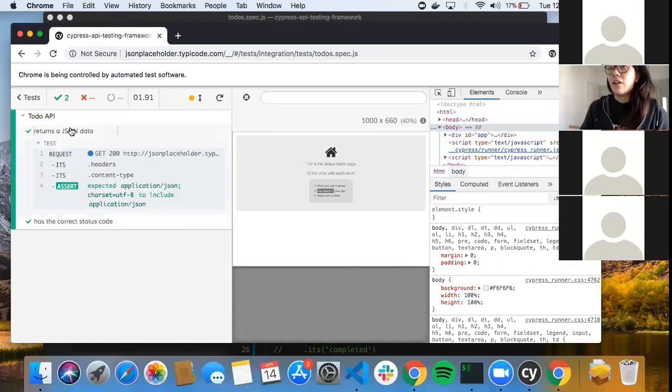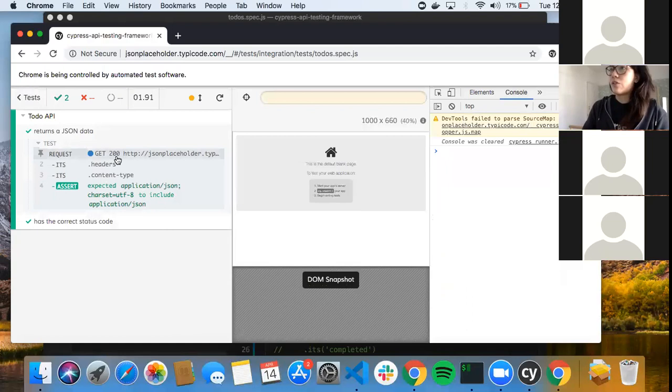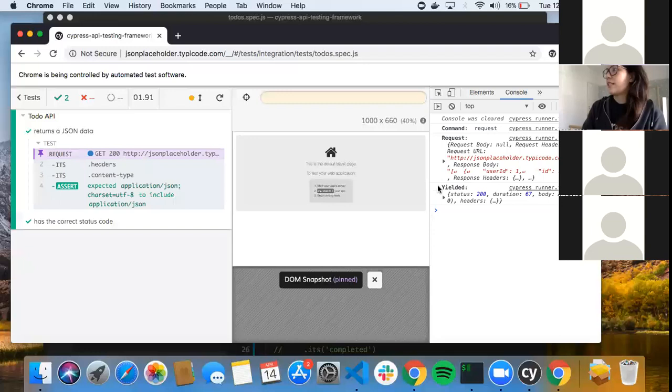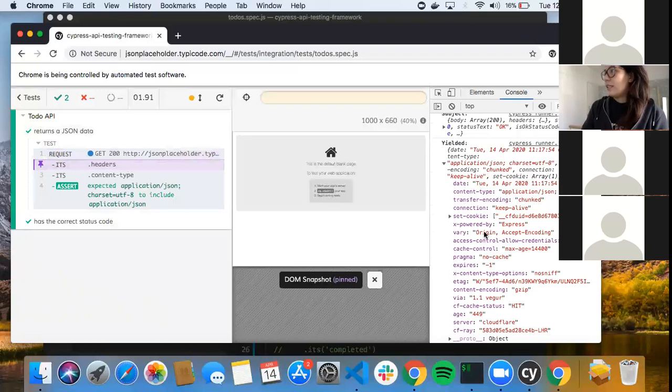Now, if I click on my first test, since this is not a site visit, we're not seeing our test URL. And this is why I've loaded my DevTools automatically in the console, because all the actions we will see on the console instead of this test runner. So if we see here, we're doing the request, and when I click on this command, the console has reported some additional logs, which is helpful for debugging. And again, if I click on this header, it will say that it's yielded this data. And again, content type, it's yielded the application JSON.